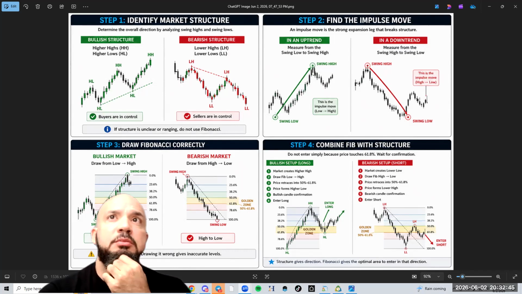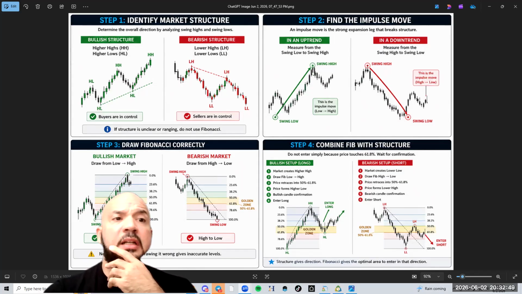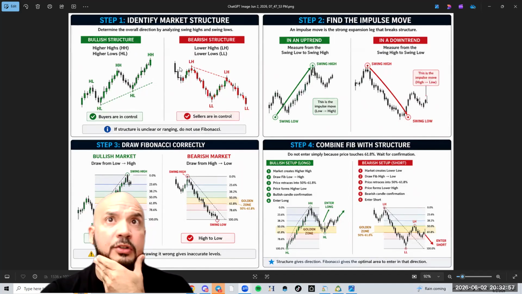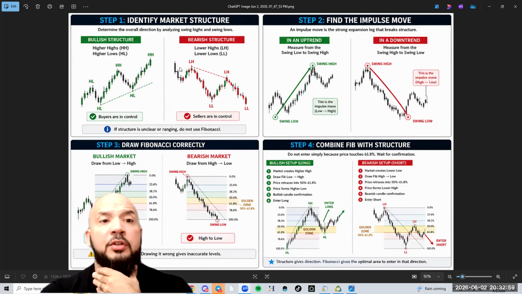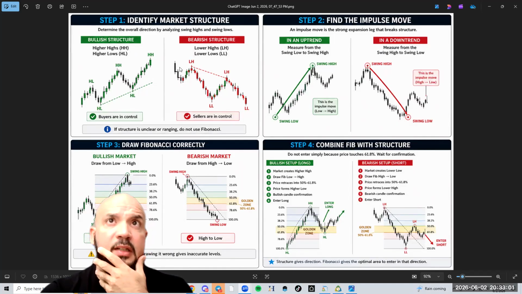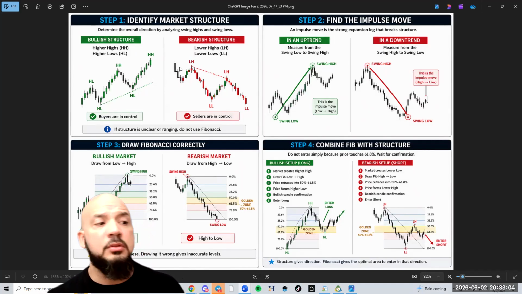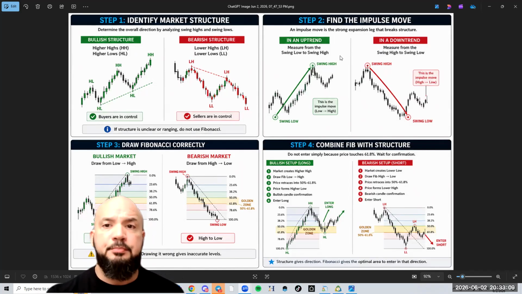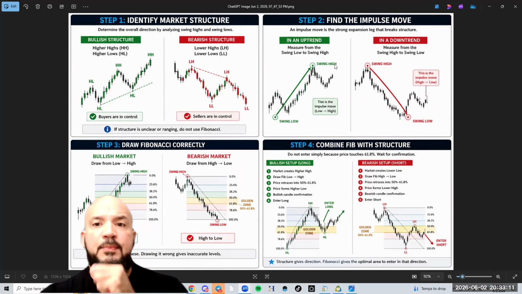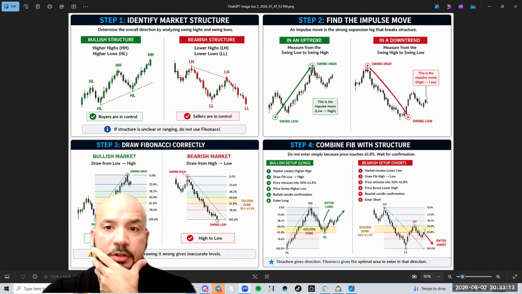Correct. That's something I wanted to ask you to kind of pinpoint for me, to see where my error is coming in. We'll get into that because I'm going to pull up the chart and we're going to get into all of that. And remember that as far as what you want to go over, when we're on the chart, we can correct that for you. Is that impulse, the green one on step two, that kind of impulse right there? That little spike, that break structure? Correct. And usually you buy it there because you think it's going to continue, and that's exactly where it pulls back. That's where you get caught.